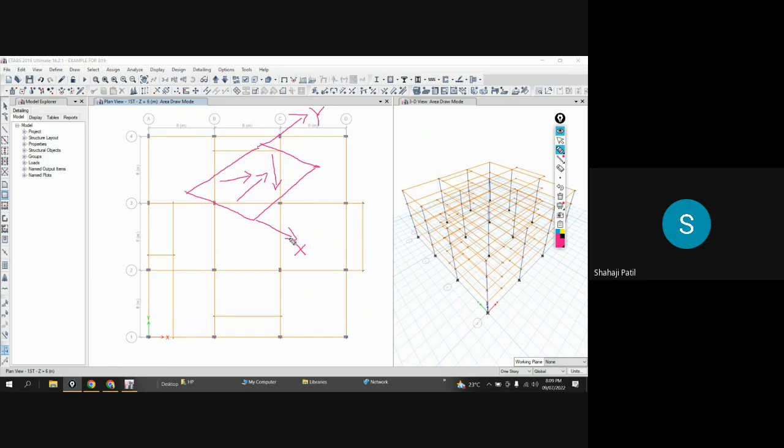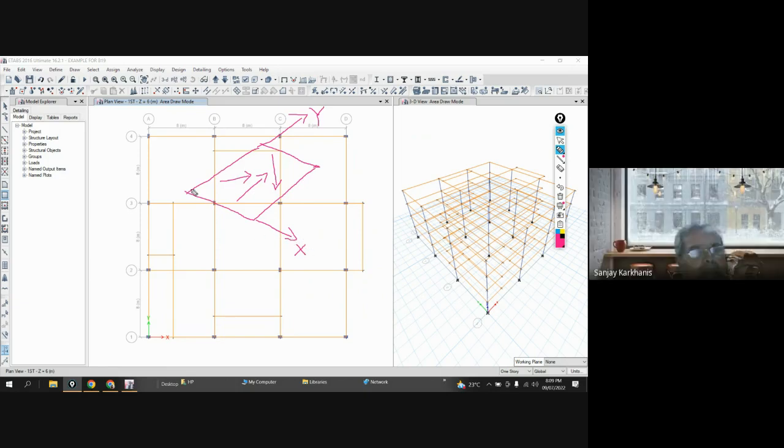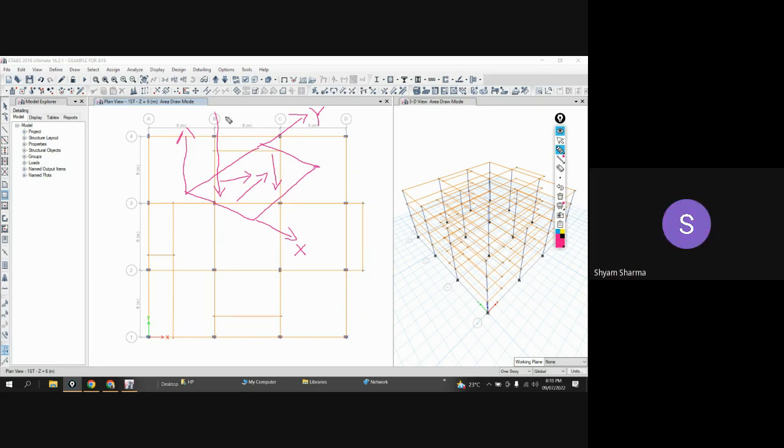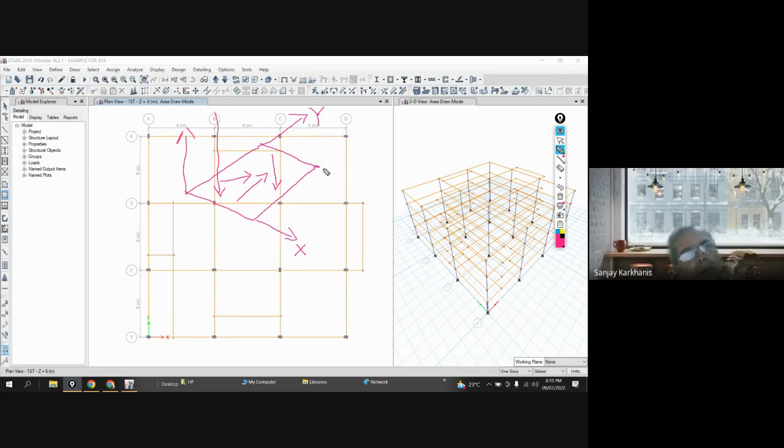Yes, sir. Now, if I apply a load which is parallel to the Z axis, is this load in the plane of slab? No, sir. It is perpendicular to the plane of slab. That load is called an out of plane load. It is not in the plane, but perpendicular to the plane of slab.